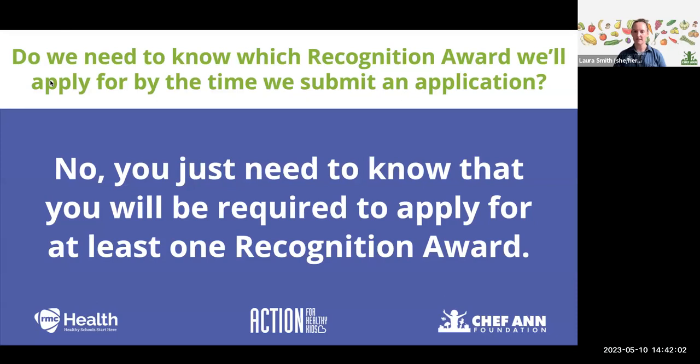Action for Healthy Kids and their partners can provide technical assistance to the school food authorities awarded as they implement their grants to help them decide which recognition award or awards they would like to choose. You can see Appendix D in the request for applications for the recognition awards and criteria.